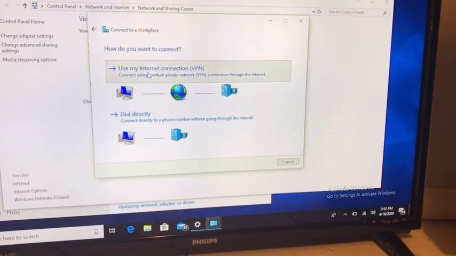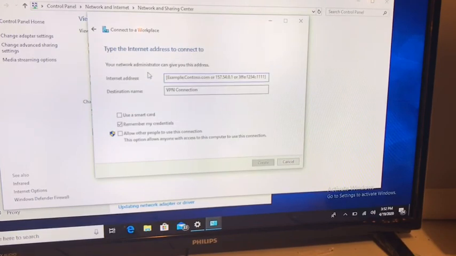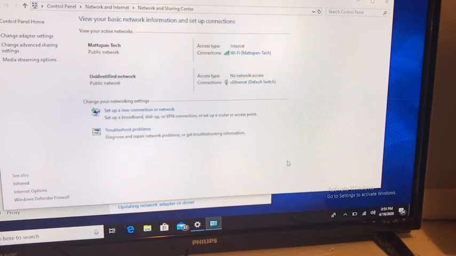So if you click here, create a virtual network, you have to give the internet address of the server you want to call. You have to give the name of the destination and have your username and password ready, and you will create a virtual private network, which is very secure. And most businesses, this is what they do.